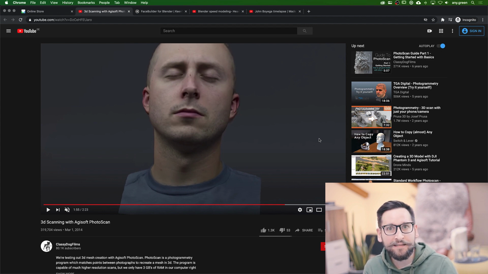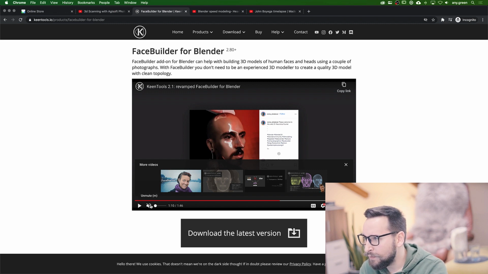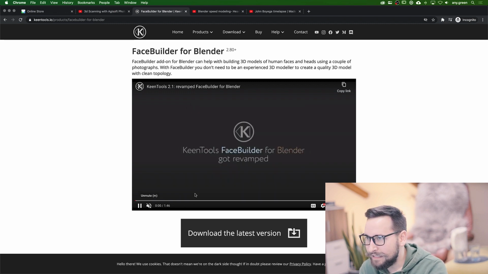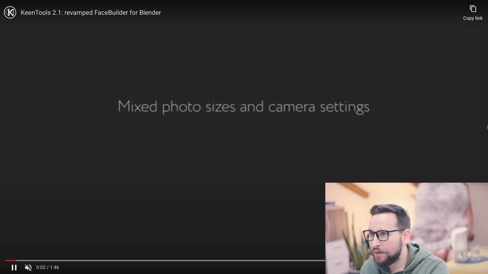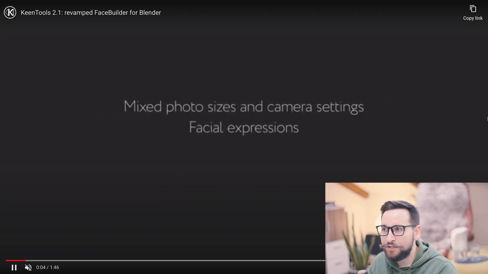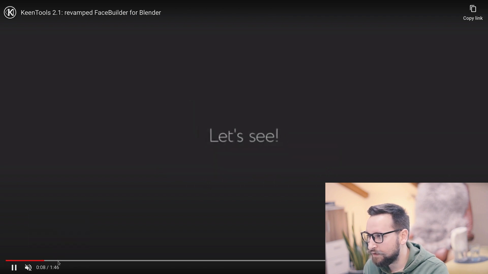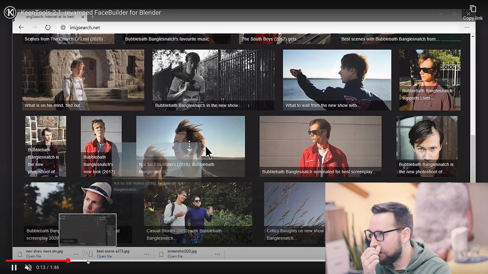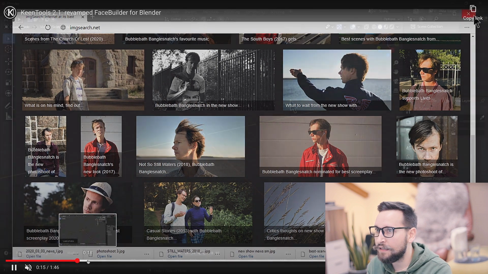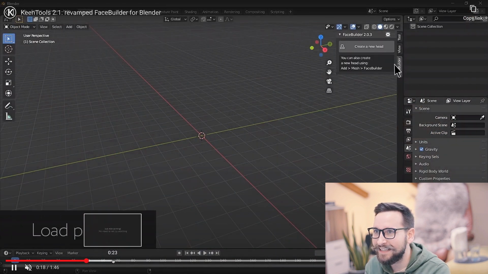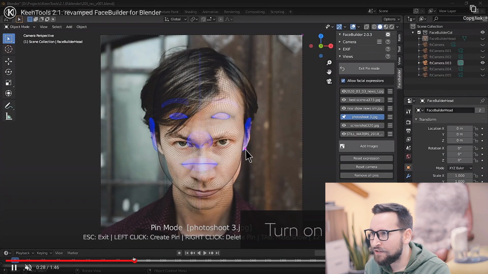Option number 2 is using a plugin for Blender. It's not free, as I said. It is actually very expensive for what it does. But to give you a quick overview, essentially it works like this. You take a bunch of different pictures of the same person. So here, I don't know who that person is, and I also don't care. Then you load them in and you start pinning.